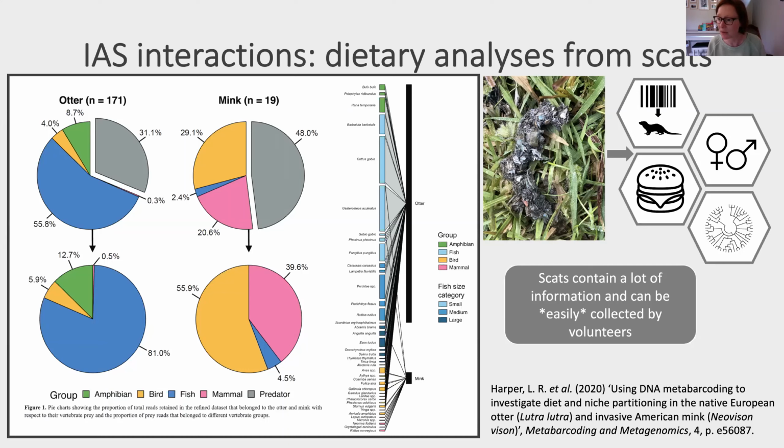And from these scats, we can also work out what the sex of the individual is, and we're also doing some individual genotyping, which is possible as long as you have fresh samples. And these kind of scats can be quite easily collected by volunteers. So we've had first-year students, for example, collecting the samples.